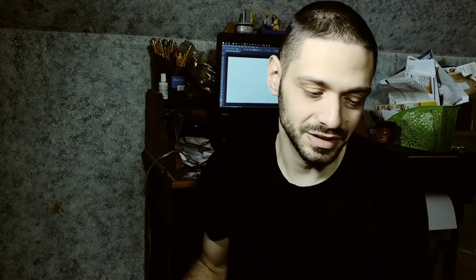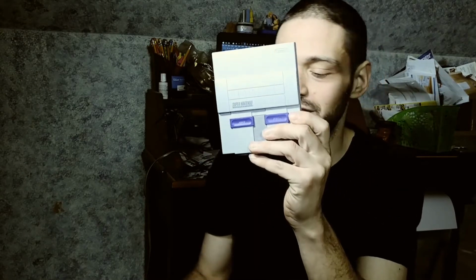To show it in comparison to the Super Nintendo Classic, here's the Super Nintendo Classic, and here goes the Chinese version of it. As you can see, it's shrunk down and a lot smaller. The Super Nintendo Classic was meant to look exactly like the original Super Nintendo and shrunk down without messing up the aspect ratio of it. That doesn't sound right. It's supposed to be a miniature version of it, and that's exactly what it looks like.